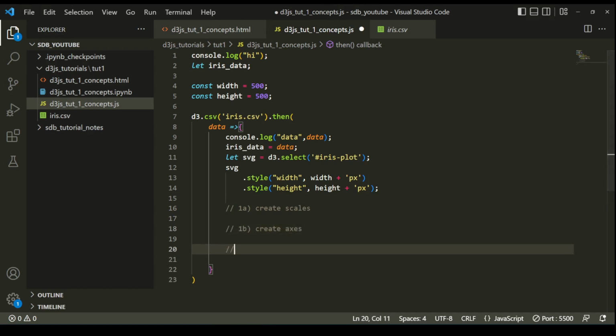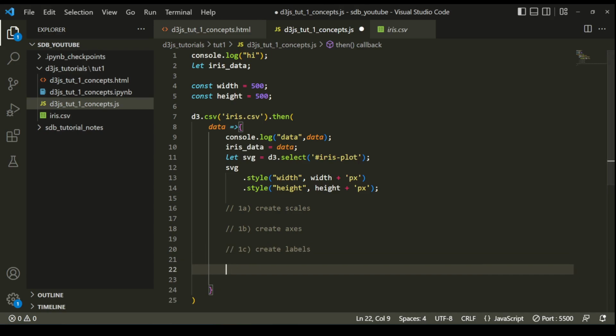And, well, this isn't necessary, but it is nice to have labels. Otherwise, we wouldn't know what we were looking at. And lastly, we can plot the data. So these are the steps we'll be taking.